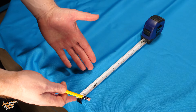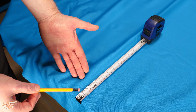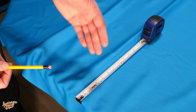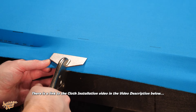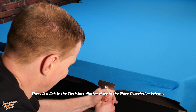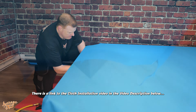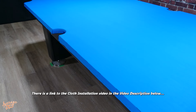So that is how to determine the stretch index of your pool table cloth. Now, if you want to see firsthand how this information is used, we have done a full cloth installation video showing this process actually transferred onto the cloth during installation. If that's something that's of interest to you, we will add a link in the video description below for our cloth replacement video.